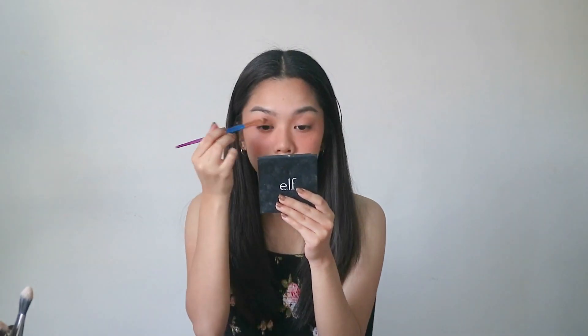Ang next product is highlighting powder. Yung highlighting powder na ginamit ko dito is the White and Wild, and nandito pa din siya. So I am still going to use yung highlighting powder sa video. Nilagay ko siya sa eyes ko, sa lids ko, then in-highlight ko din yung face ko. I am done with my highlighting powder. Linagyan ko din ng additional sa may inner corner ng eye ko para mas glowy din yung eyes. Done na.